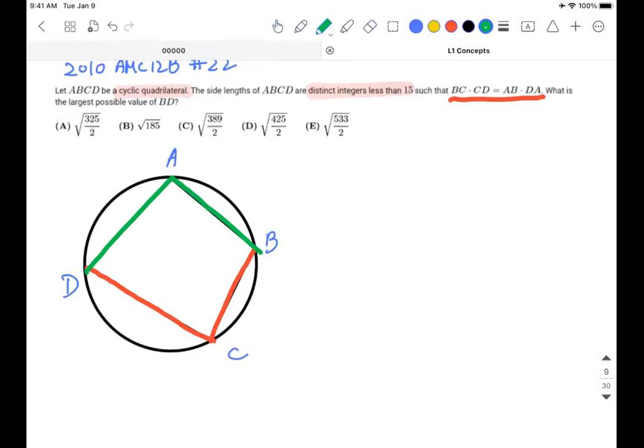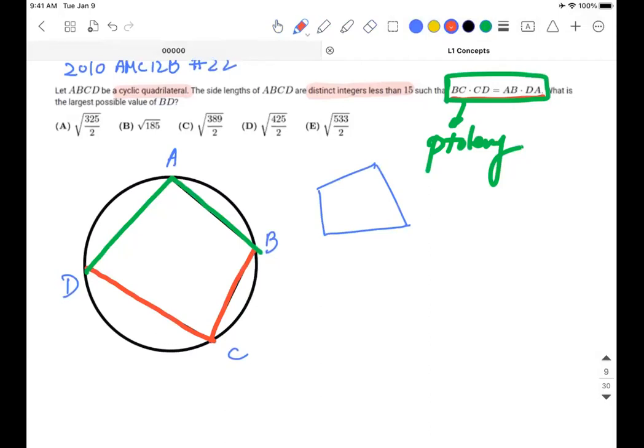Okay. I think because we already know this is going to be a cyclic quadrilateral, right? So the first side, as long as you see such a relationship, I think people's first reaction would be using Ptolemy theorem, right? Because Ptolemy theorem is kind of like two sides multiplied together equals the two diagonals, so on and so forth. However, if you have a quick observation, you'll find out this is not exactly what Ptolemy says. Because Ptolemy says the opposite two sides.